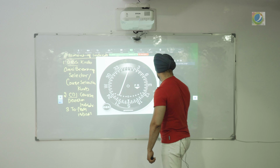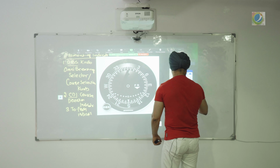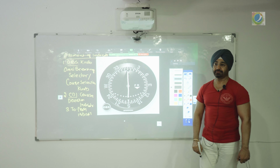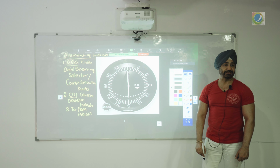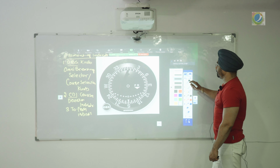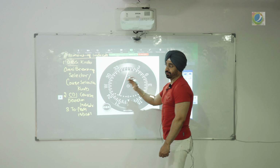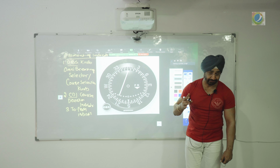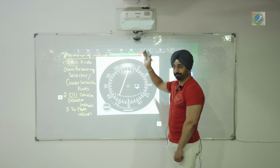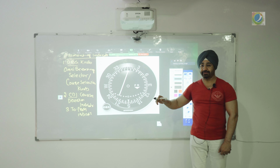If you are flying on the selected track, then how will it show? Any guess? It will show you like this. If you are on the selected track, this will be centered. Now in this case, what is it showing you? It is telling you to fly left. So it gives you what side you should go. And the third is the to-from indicator. Any guess, what could be the purpose of this? Yes, the to-from indicator.